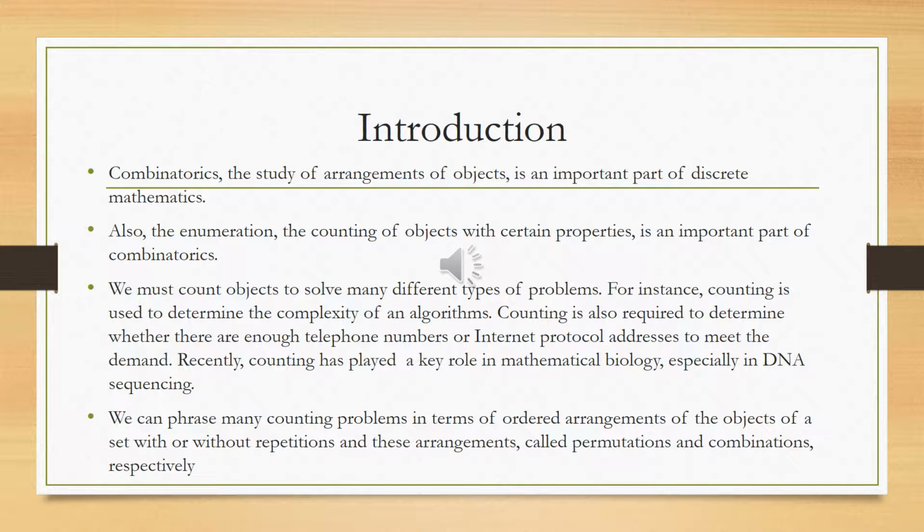Counting is also required to determine whether there are enough telephone numbers or Internet protocol addresses to meet the demand. Recently, counting has played a key role in mathematical biology, especially in DNA sequencing. We can phrase many counting problems in terms of ordered arrangements of objects of a set with or without repetition, and these arrangements are called permutations and combinations respectively.